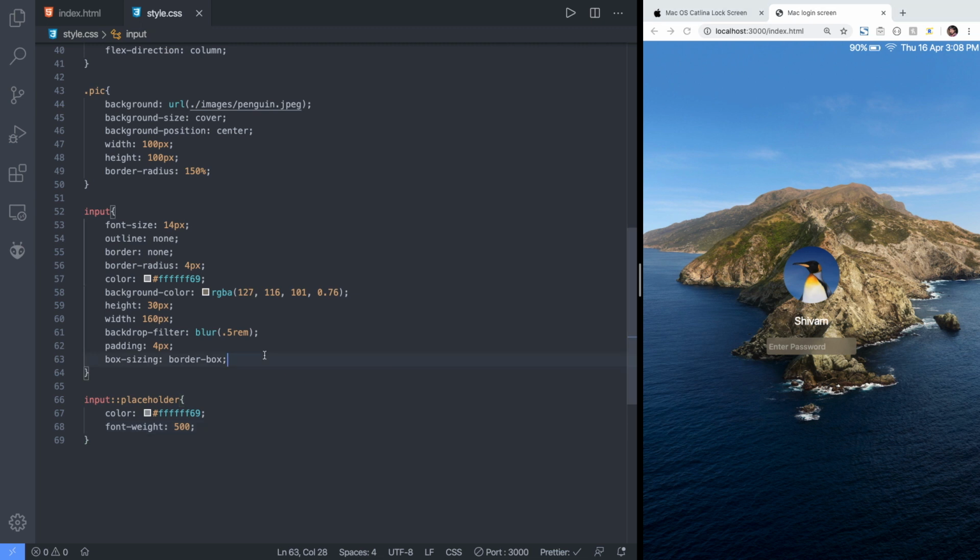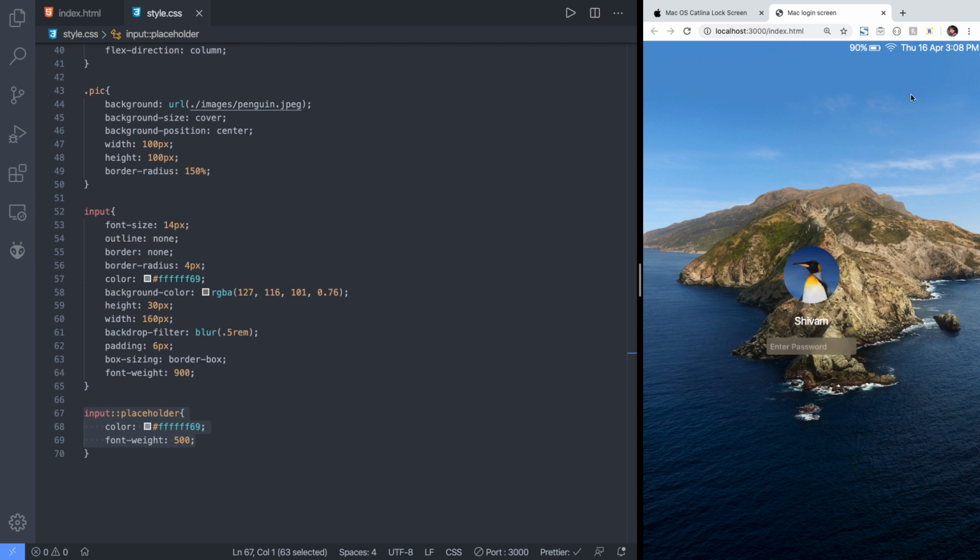Okay, and here padding looks quite small, so let's make it 6. Okay, this is good. And let's make the font weight 900. Boom. And this doesn't affect, why? Because here we are overriding the placeholder, but when we type the password, these round bullets are now bigger. So guys, we are almost done.